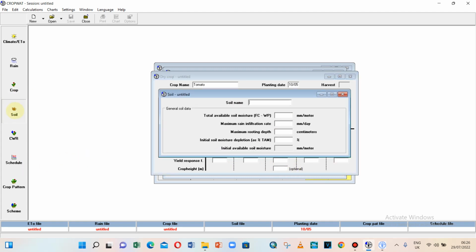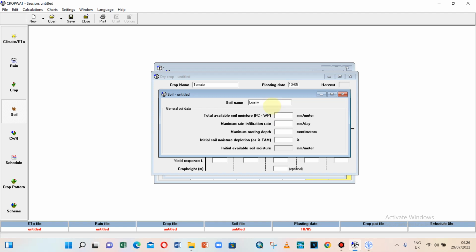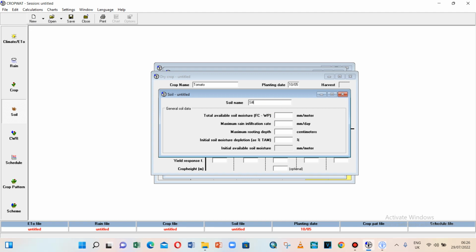Once you are done, you also need to put the soil. What type of soil are you using for growing your plants? Assume that maybe I'm using a loamy soil, or I'm using a silt clay soil, or so on. And I need to know this data.